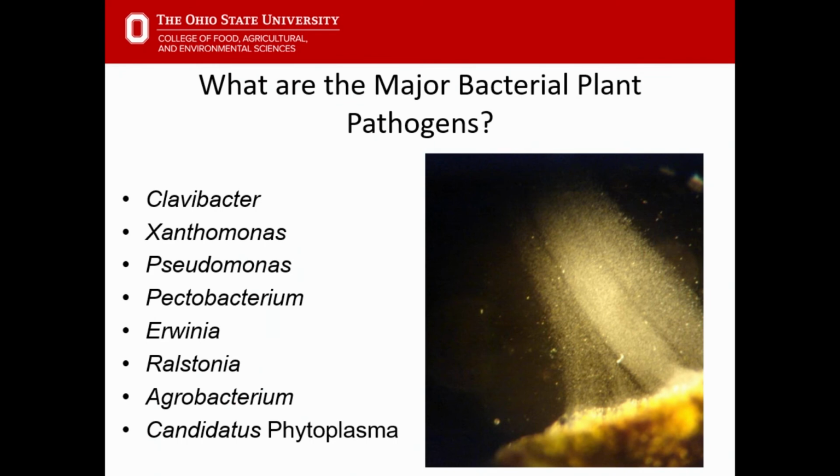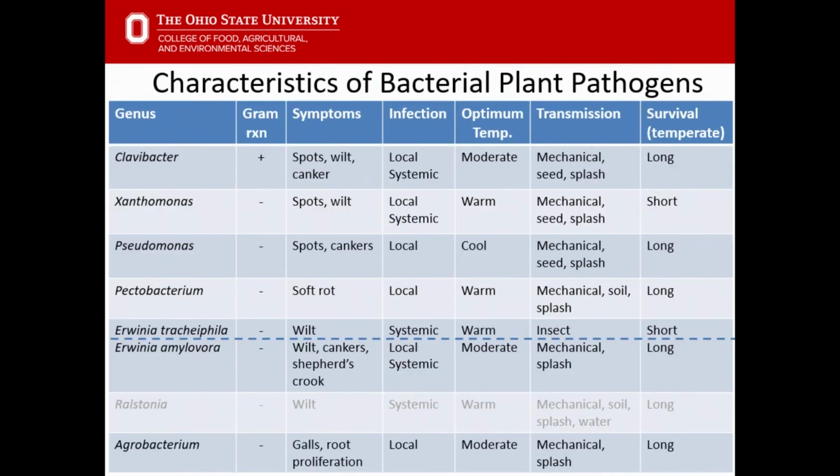Plant pathogenic bacteria can build up to high numbers in lesions or the plant vascular system, reaching 10 to the exponent 10 colony-forming units per gram of tissue. Pictured here is bacterial streaming from a leaf lesion in water. These are the basic characteristics of the bacterial phytopathogens affecting fruit and vegetable crops. Most of these, and the aster yellows phytoplasma, will be described in more detail in lectures to come.